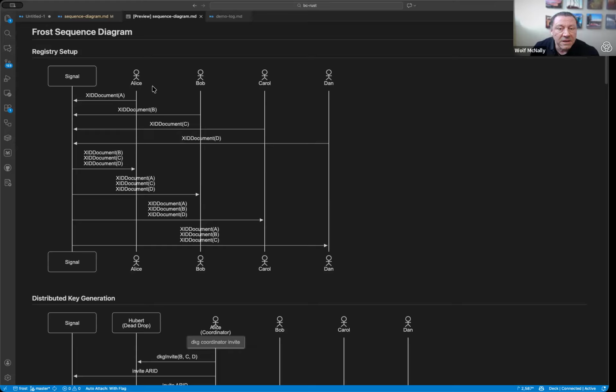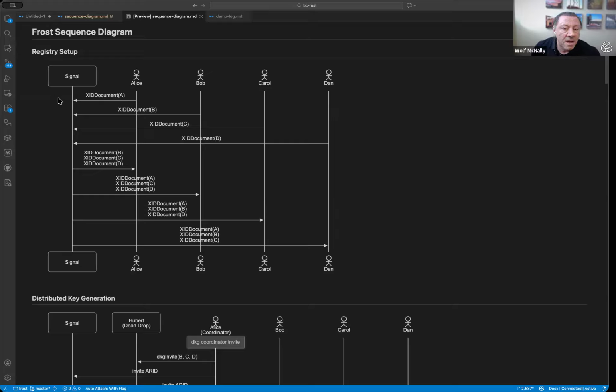So you can think of it as a little bit of a key chain, and you can include even your private keys in XID documents, but elide those because XID documents are Gordian envelopes before you send them to other people. So this assumes you have some kind of secure channel that you trust. We use Signal as an example here. And since these XID documents can be encoded as URs, they're just text. So you can generate your XID document, paste it into Signal, say, hi, I'm Alice.